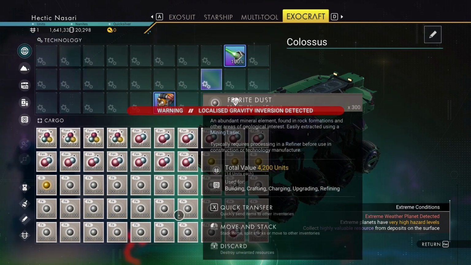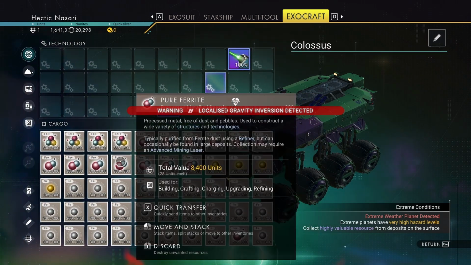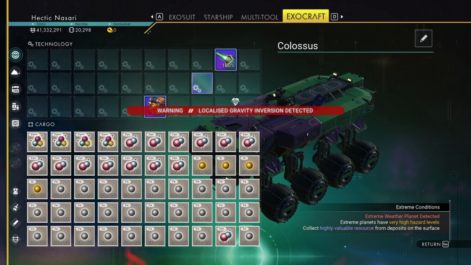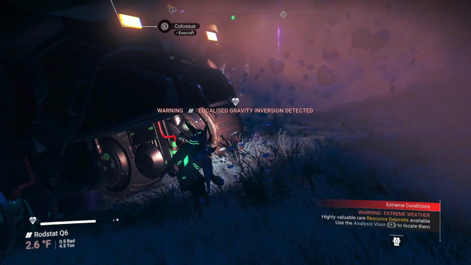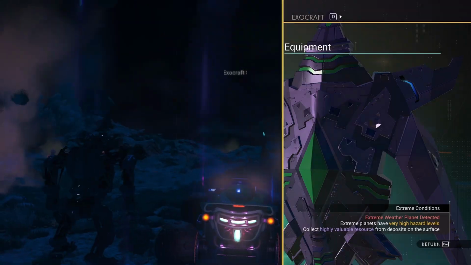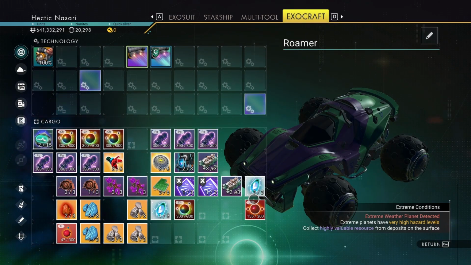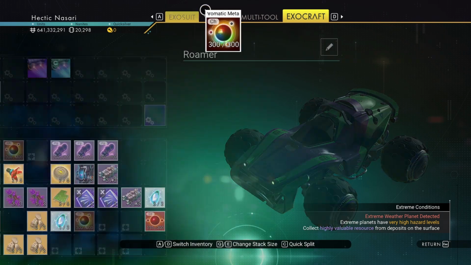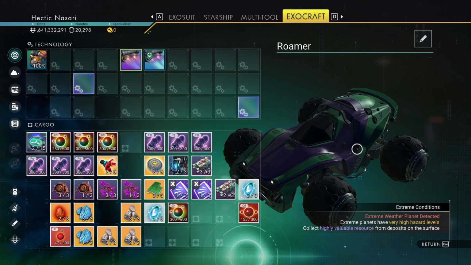So my Colossus, we'll hop in there real quick. Go to Exocraft. You can see I've got a bunch of ferrite dust and pure ferrite. I've got some silicate powder and magnetized ferrite in there. And then if I get out of that and go over to the roamer, I've got some miscellaneous stuff in the roamer, Exocraft. Yeah, I've got a bunch of miscellaneous stuff in the roamer here as well. I don't know if I'm going to need much of it or anything. Now, granted, I will need that, but I've already got some in there, so I don't have to worry about that. I got a lot of stuff in my inventory.